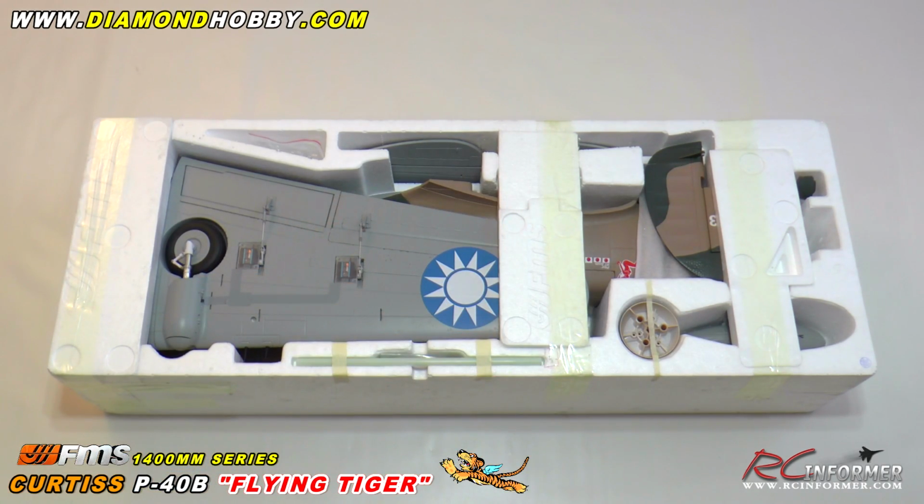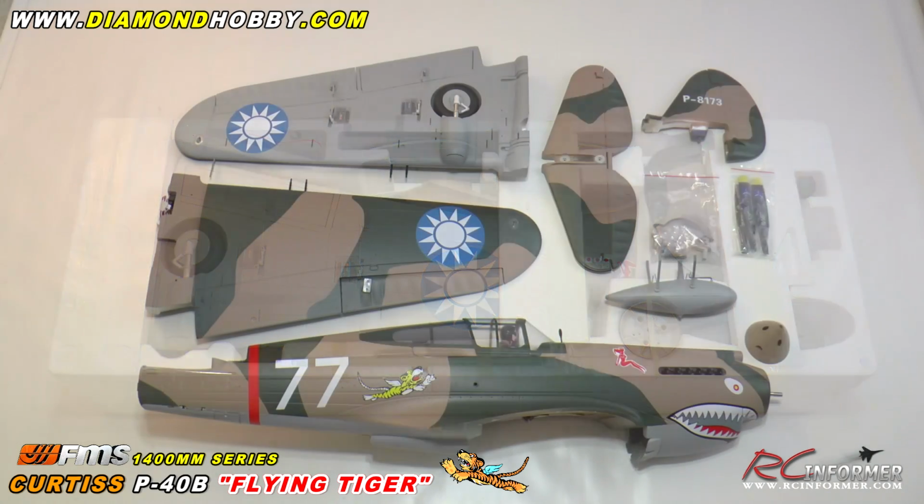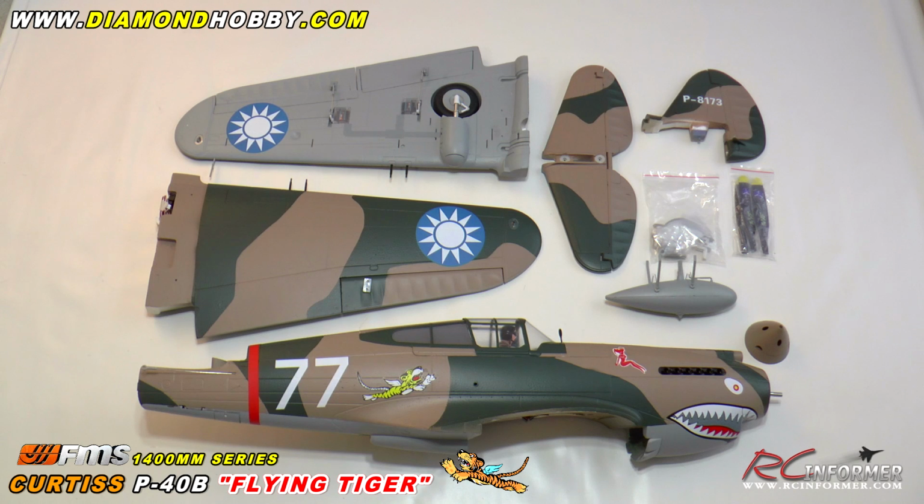So anyway, guys, let's go ahead and get this thing out of the box, and I'll lay out all the parts for you. Here's the layout of all the parts that came in the box, minus the instructions, of course. This is an early sample of the plane, but I tell you, it doesn't really need any instructions. This thing is not only really cool, super detailed, but it's designed for minimal assembly, as you can see. So everything is installed, starting here with the main fuselage. Everything is already in it, ready to go. Motor, speed controller, tail servos and everything.